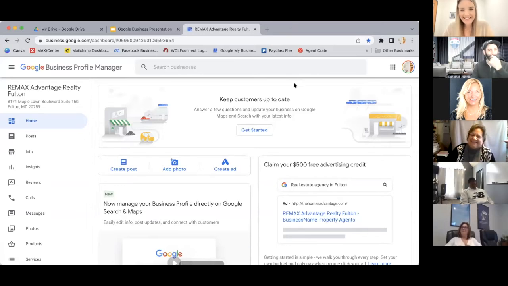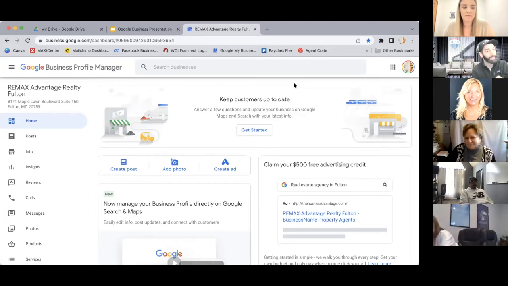Absolutely. Yeah. I mean, I think on all levels of the spectrum, right? Because we want to make sure that y'all have this stuff set up. And once you get it, it's fairly simple. I know we've thrown out a lot of different things over the years, like Facebook, but the Google business profile, I think, is certainly one here to stay.